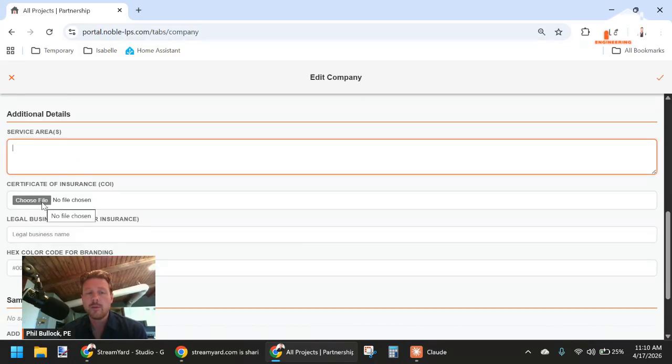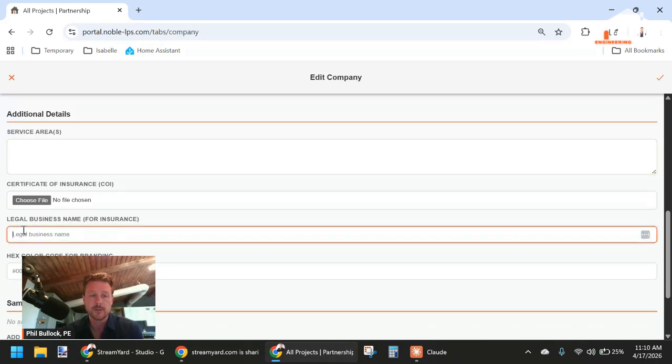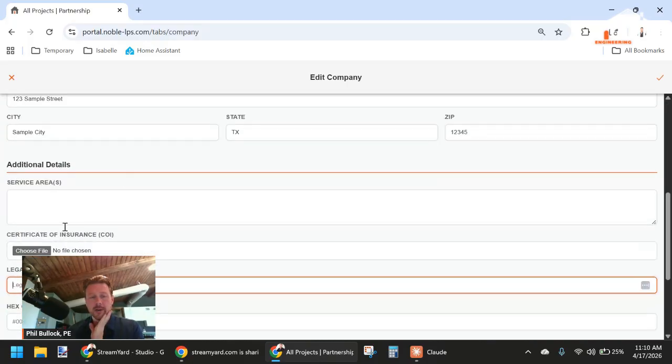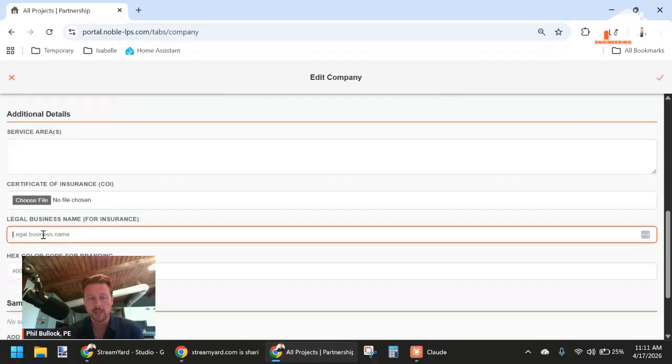We provide you with a certificate of insurance. The certificate is not full indemnity, but it does outline a relationship that we have with you, and we will get an insurance certificate issued with your name on it after we know your legal business name for the insurance, after you fill this in. So up here you may be a home inspection company, and down here you're home inspection company LLC, something like that.